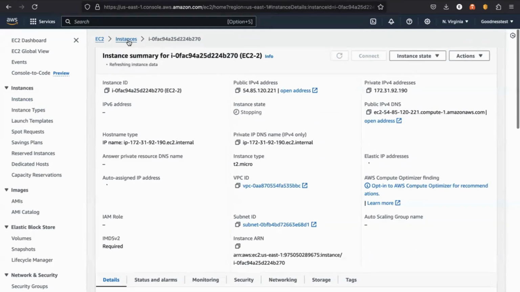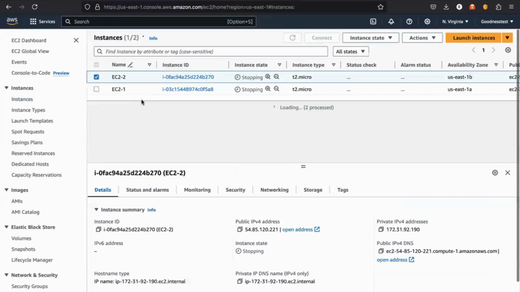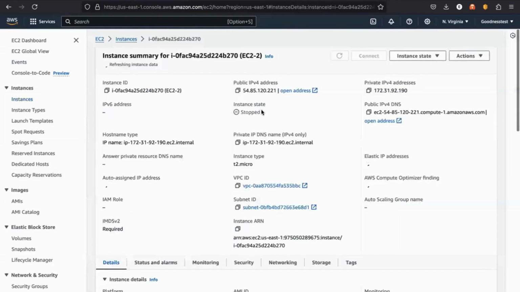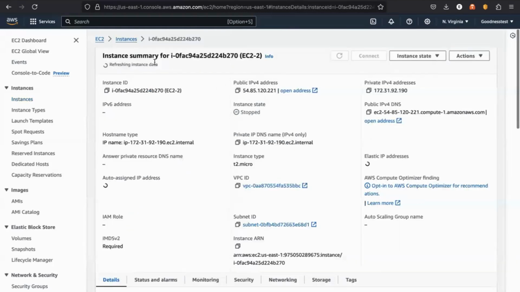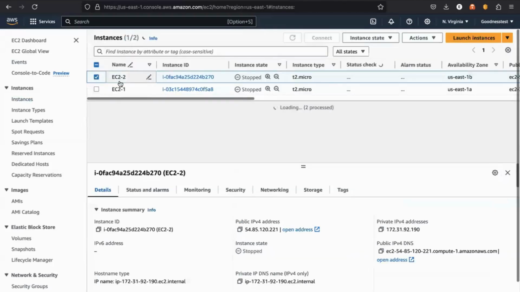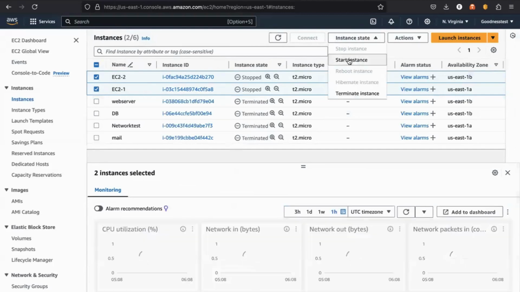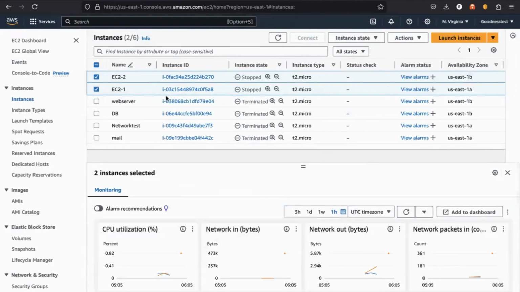Now, if we try to start our instances again, it's still stopping. Let's just hold up until it's completely stopped. Then if we go into the instances, we'll see that our Elastic IPs are still available. So if we start them again, we're still going to be using exactly the same Elastic IPs.